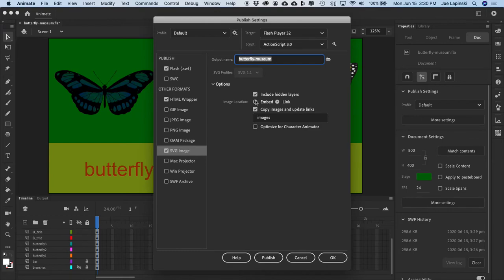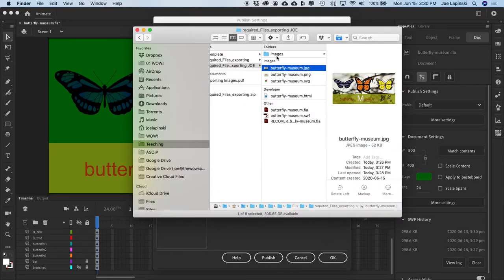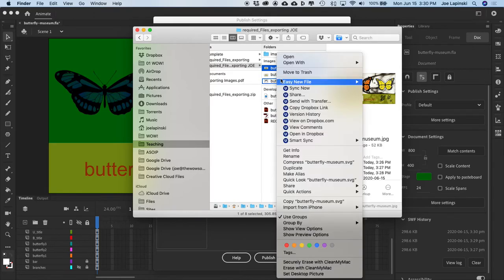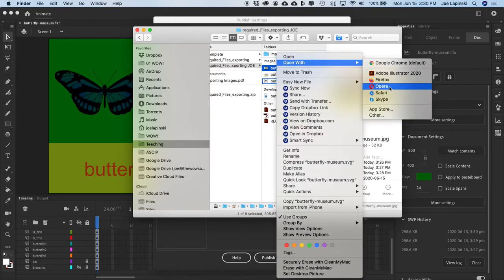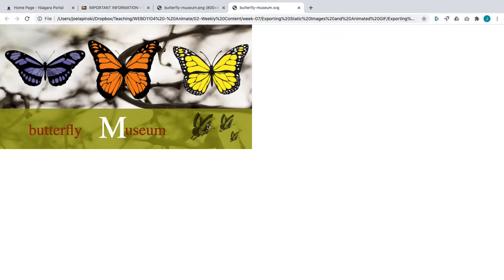And I want to make sure image location is embedded within the file itself. And what else do we want here? I think that's it. Let's hit Publish. And SVG will want to open up in Chrome.